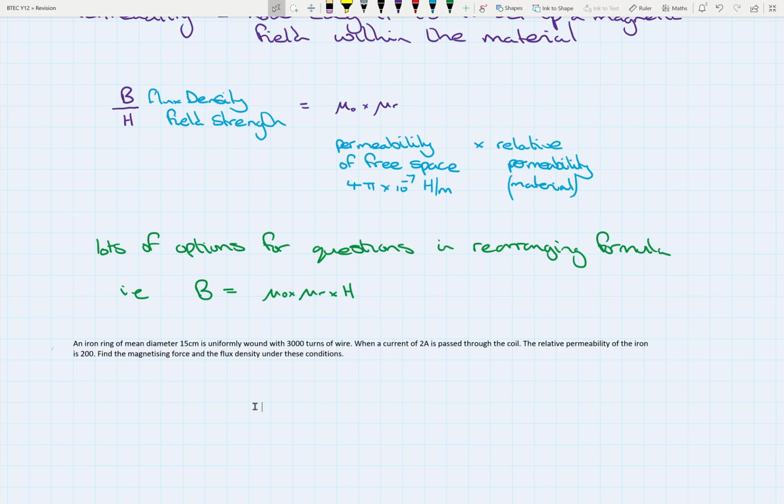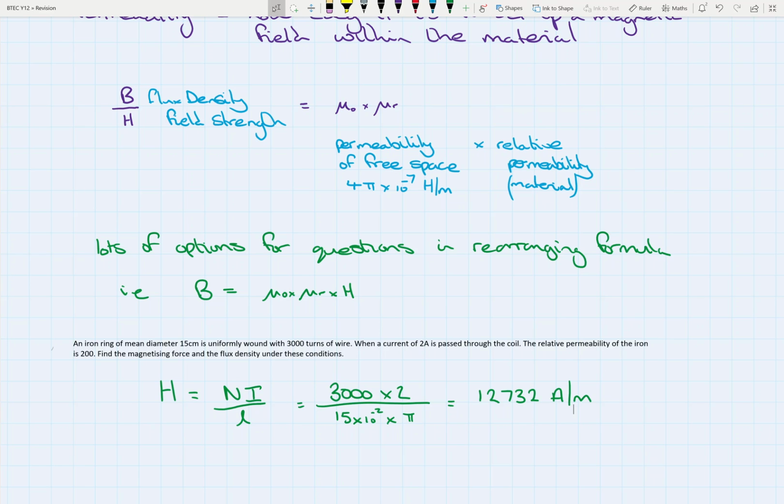So we need to refer back to the previous video, because we haven't got enough information using the current formula to find out H. If you remember from previously, our magnetizing force H is equal to the number of turns multiplied by the current divided by the flux path. So 12,732 amperes per meter is our field strength. We'll keep that number in our calculator to avoid any rounding errors.